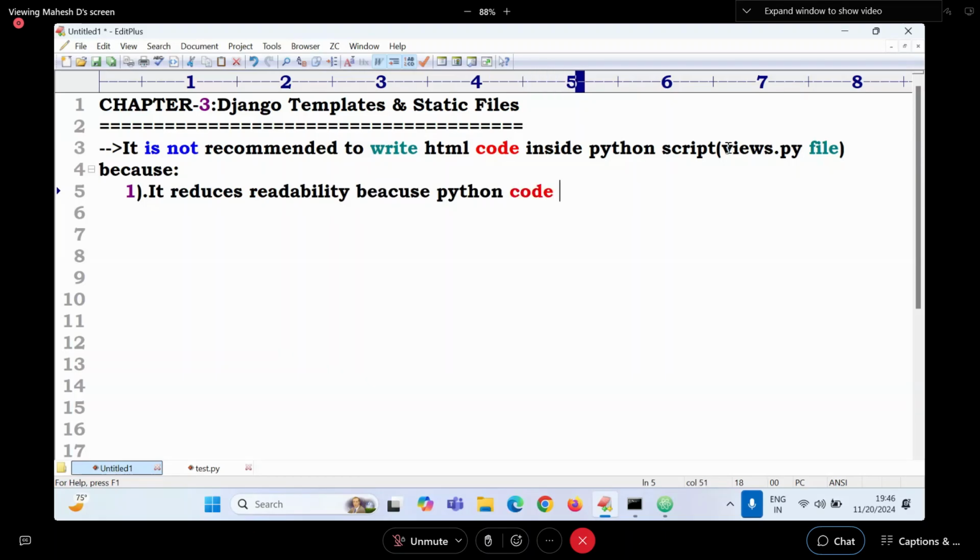Python code is mixed with HTML code. If it is pure Python code, I can understand it. But a pure Python developer who doesn't know HTML is not able to understand that code.